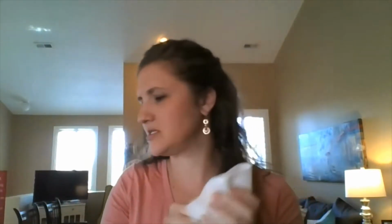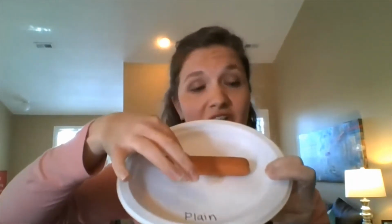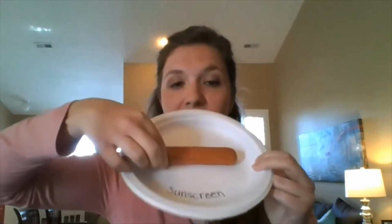Zip it back closed. I put those back in my fridge. Wipe off my fingers. Okay. Now, the one that says plain, I'm just going to leave it alone. So this one, I'm just going to leave this hot dog alone. Okay, so I'm just going to move it out of the way. But this one that says sunscreen, I'm going to put sunscreen on it.